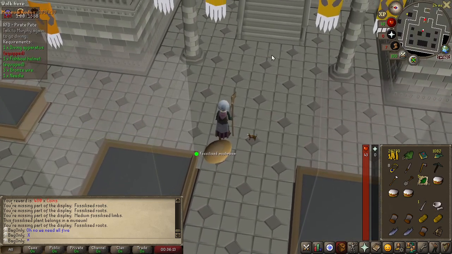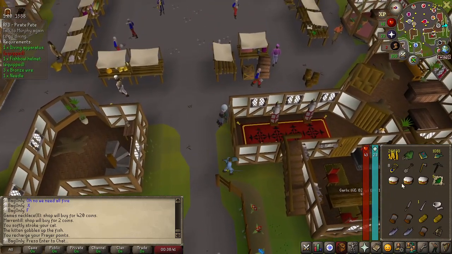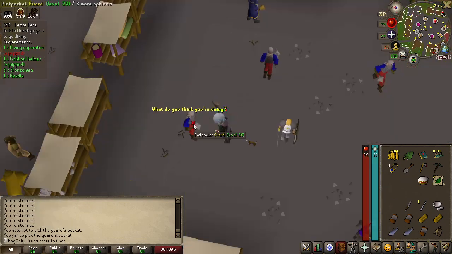fossils on you at once in order to turn any in. So if we ever wanted to complete any fossil displays in future, we'd have to stay on Fossil Island until we had at least 5 of a single type of fossil. I guess that's another little challenge, so that's okay.